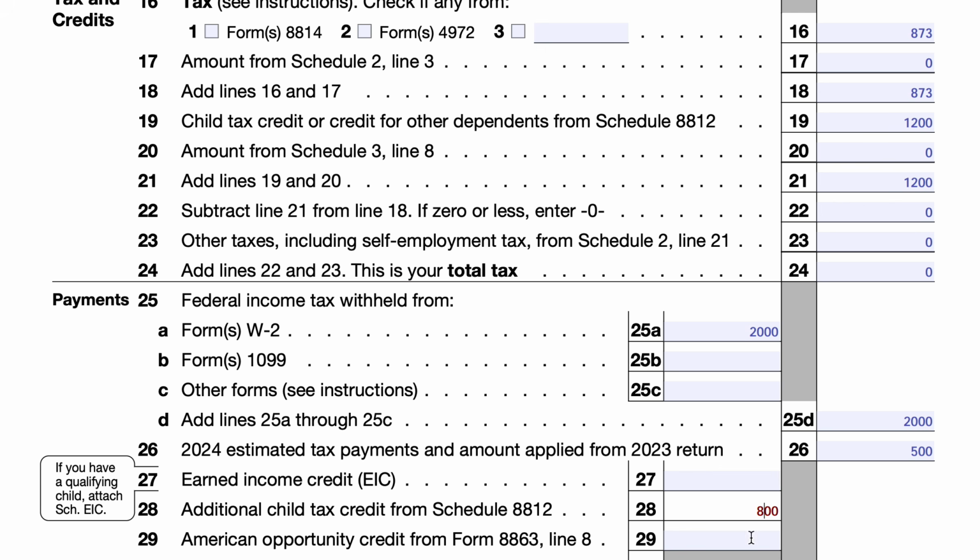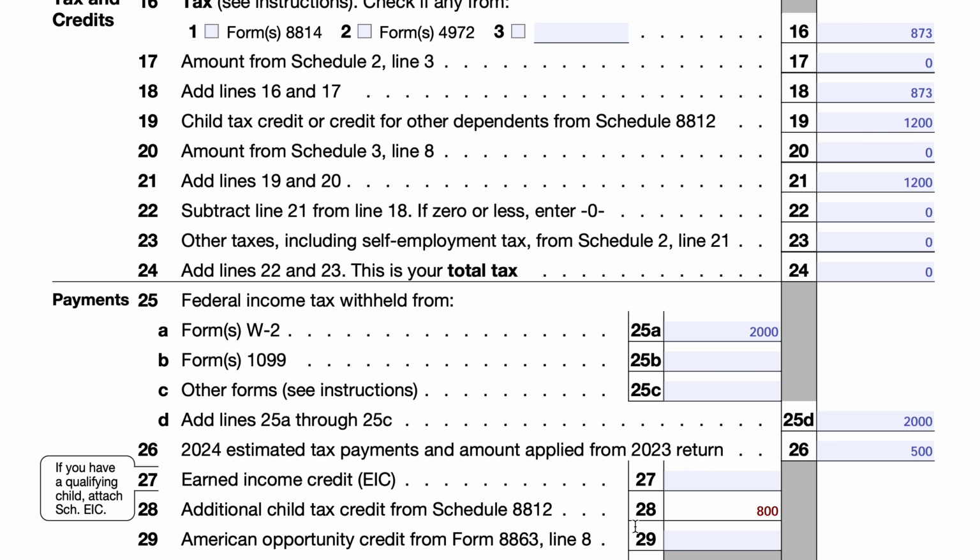That's the way it would look if you were eligible for the full child tax credit, which includes the non-refundable child tax credit and the refundable portion known as the additional child tax credit. So you can do that.